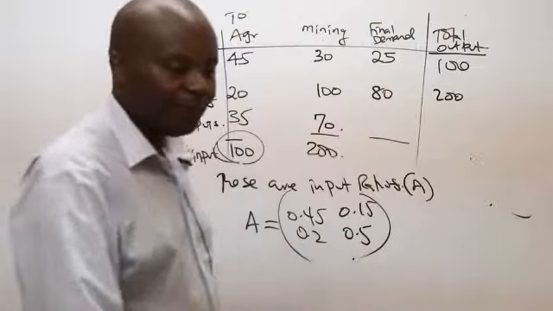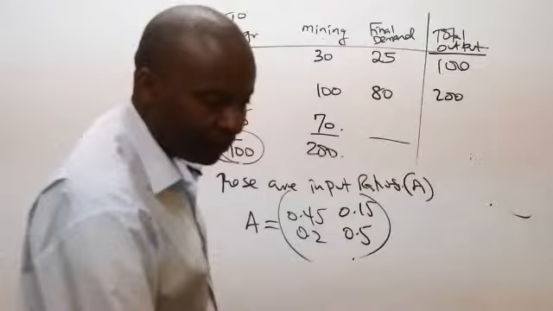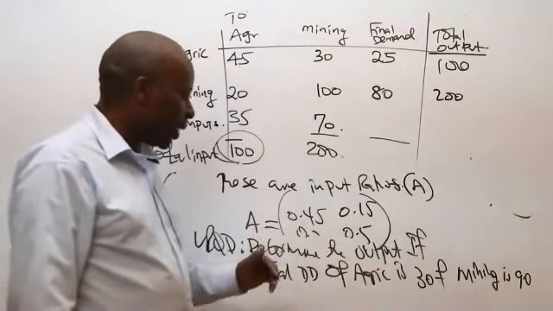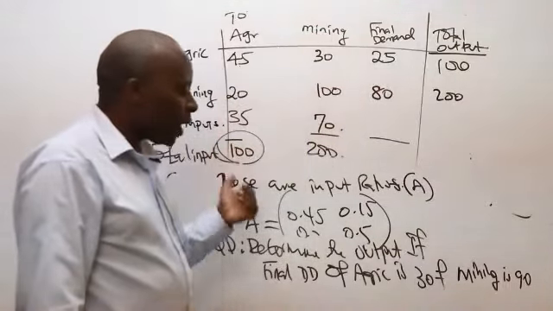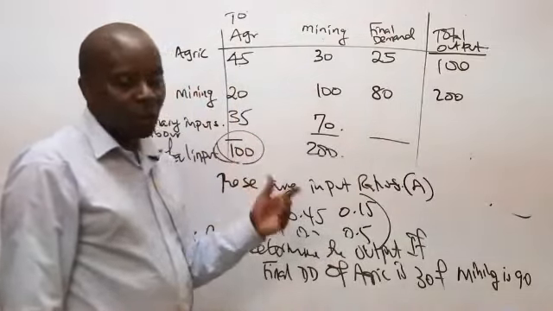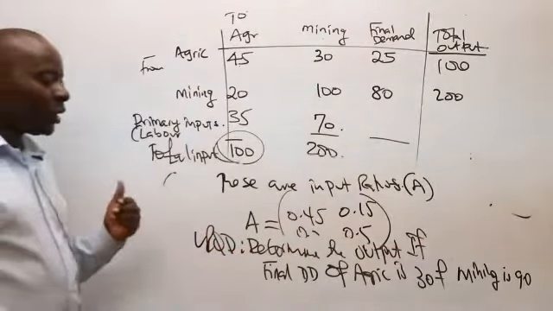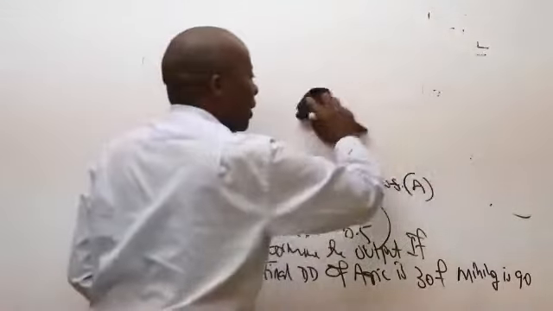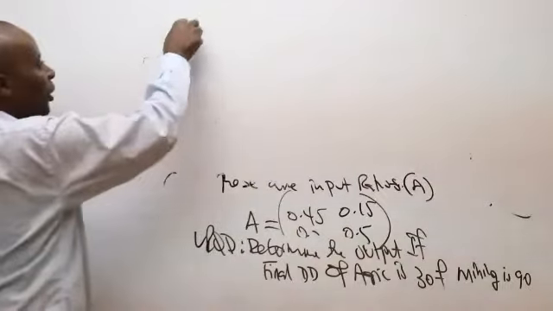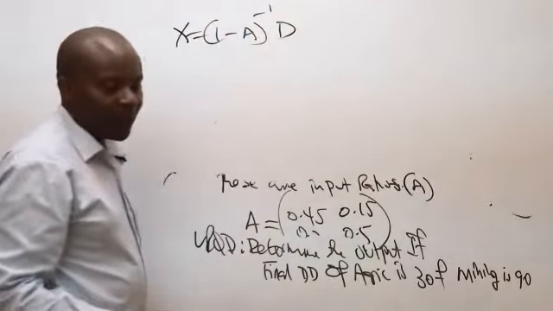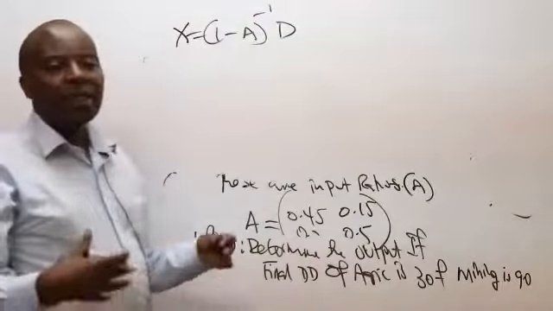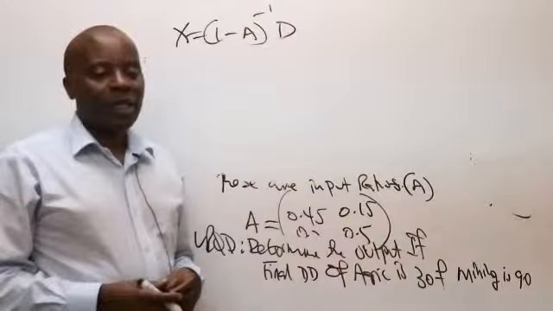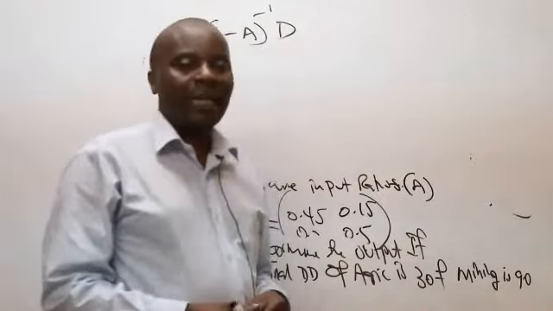Yes, Maurice. So, ladies and gentlemen, remember, you'll get a situation in another requirement where the examiner tells you to determine the output if the final demand changes, to 30 and 90 for agriculture and mining respectively. Then what shall you do? That is very easy. This table now is useless. Now I need to remember the Leontief inverse model, which tells me that X should be equal to (I minus A) inverse times D. Then you go through the entire process I showed you a few minutes ago. Is there anybody who has a question before I tell you what we should do next?